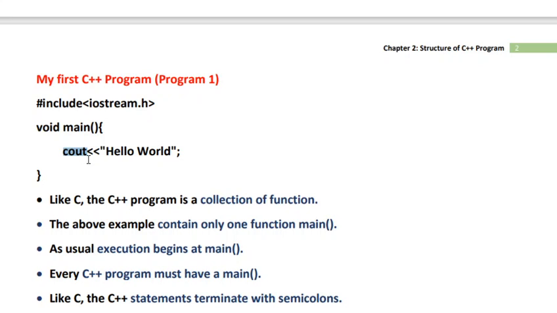Do not worry about it. In due course of time, we'll learn about it. So here is a very simple C++ program where you have an include statement that will include the iostream header file, and now we have the main function. Just see the main function. The return type of main is void, which means main is returning nothing. So you must know to what main returns.